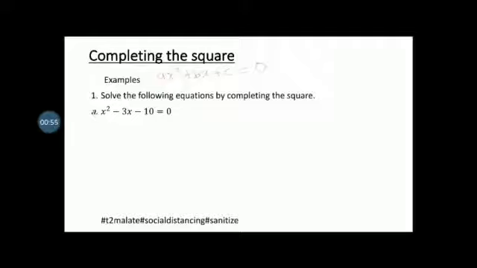After that, check the coefficient of x squared. Check what you have for a. If your a is 1, as in example 1, then you go straight to the second step, which I will explain. If your a is any number other than 1, then divide throughout by a before you go to step number 2. Our a in this case is 1, so straight away we go to step 2.